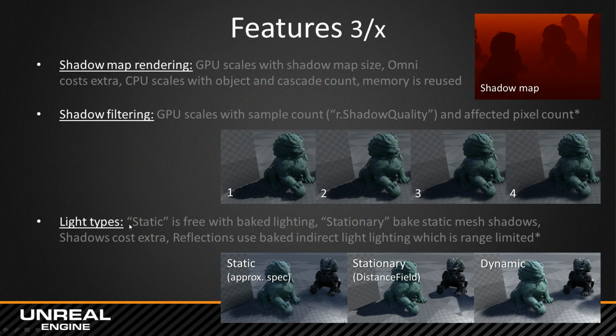Also, what kind of light type you use affects how much performance the shadows cost. There are different shadow techniques being used. For example, on those three images you can see here, this is baked shadows into a light map. This one is baked distance fields into a light map. And this one is really using a shadow map, like before, and that's dynamic. Quality here is quite good and kind of gets worse, and is a worse quality here.